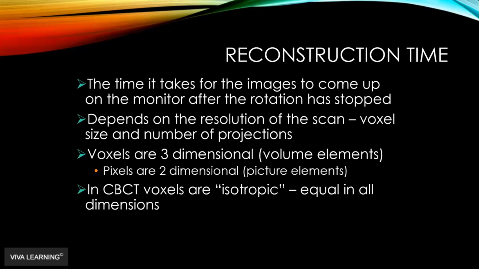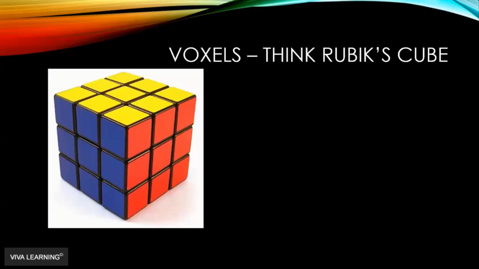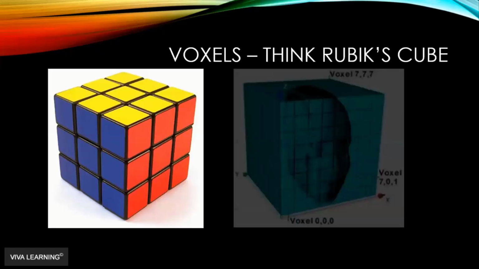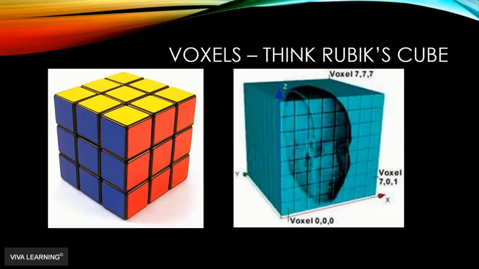So when you think about voxels in a CBCT volume, think about a Rubik's Cube. So the Rubik's Cube as a whole is a cube, but it's made up of little individual cubes, which makes up the whole volume. But in CBCT imaging, unlike the Rubik's Cube, we can't give more than one value to the cube. So in this instance, we've got different colors on the cube, but in CBCT imaging, the cube can only have one value. So if we kind of superimpose a matrix over the patient's head, you'll see these little cubes represent individual areas or tissues within the patient's head.